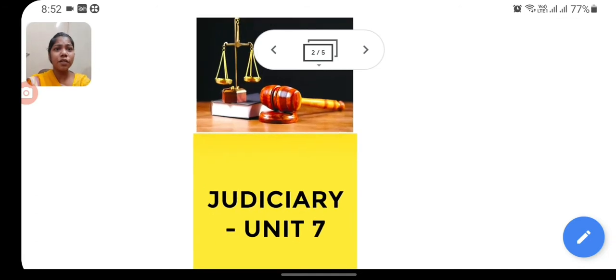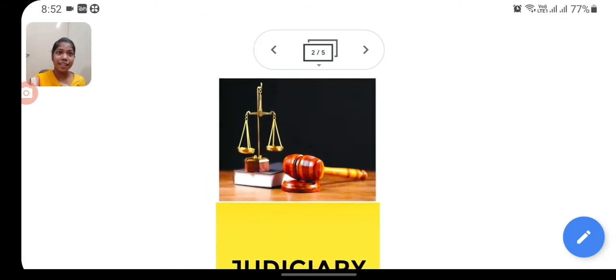So here we have an image. You all might relate it to something, right? There's a book, something like a hammer, and also a weighing machine, a balancing machine. Where do you find it? I want an answer. You find it in small shops, in vegetable shops. If you go to the market, you see the weighing machine, right? Why do they weigh? To know the weight, so it should be equal.